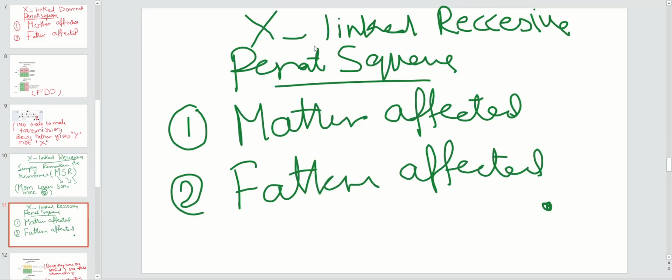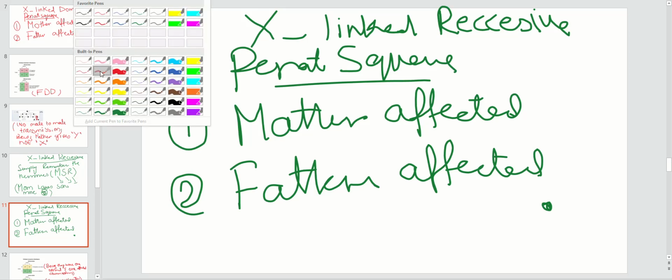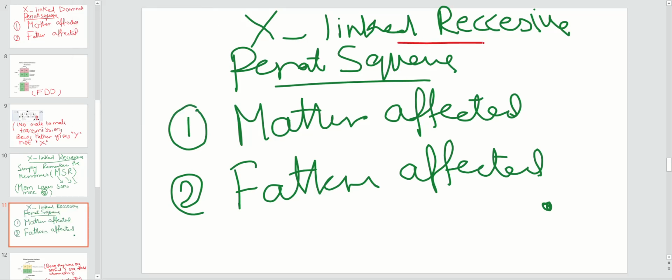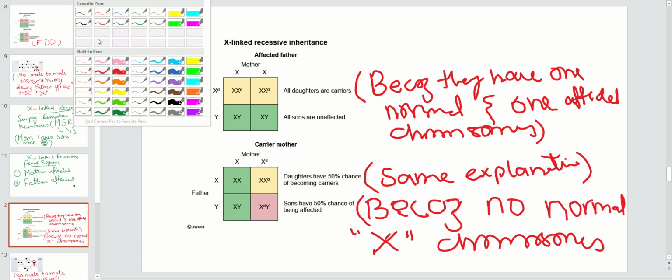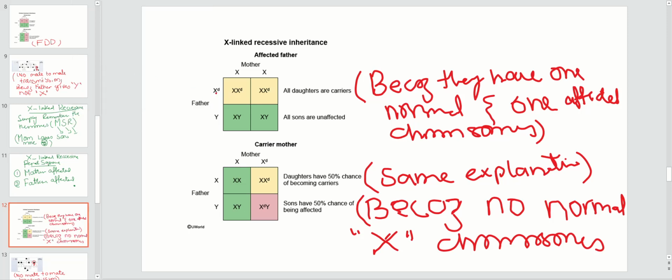Okay, so now again, you will make the X-linked recessive Punnett square, right? One with the mother affected, one with the father affected. Now over here, again, I'm pointing, we are dealing with the X-linked recessive. So pay attention towards this one. So this is how you will get the Punnett square against the first Punnett square I made over here. That is your X-linked recessive when your father has the disease, and your mother is normal. So this is how you get the Punnett square.